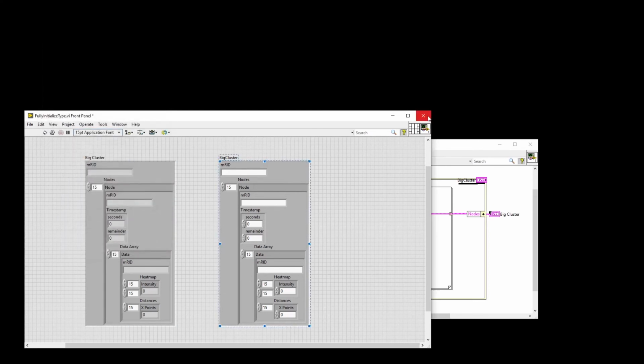All right, at this point, we have a fully initialized type that we can use to create our functions.